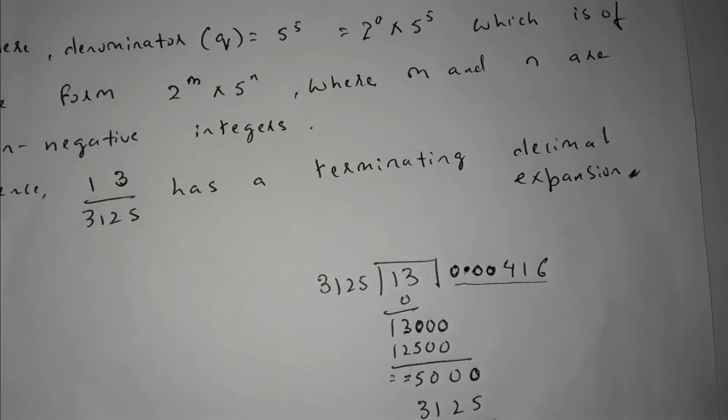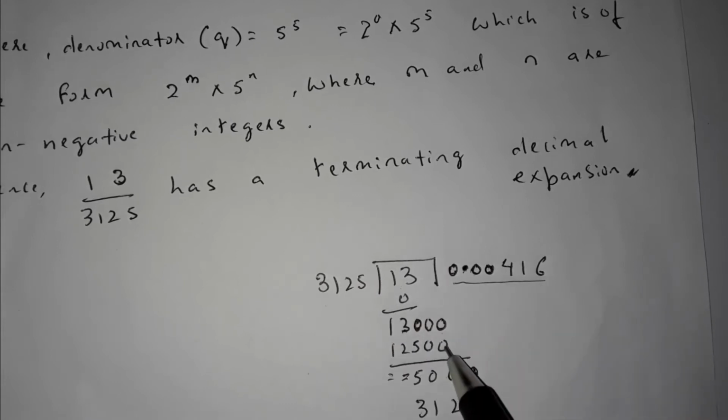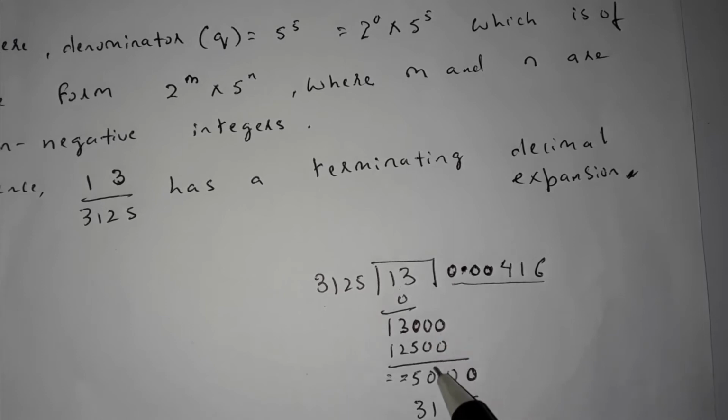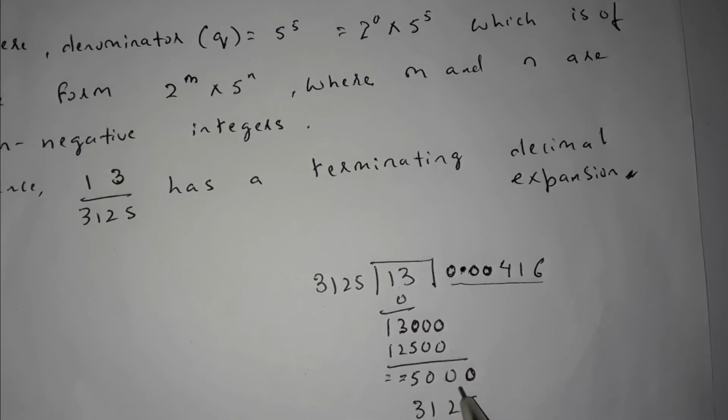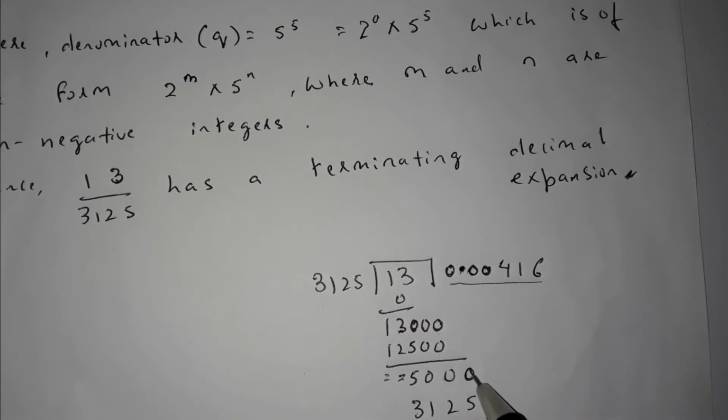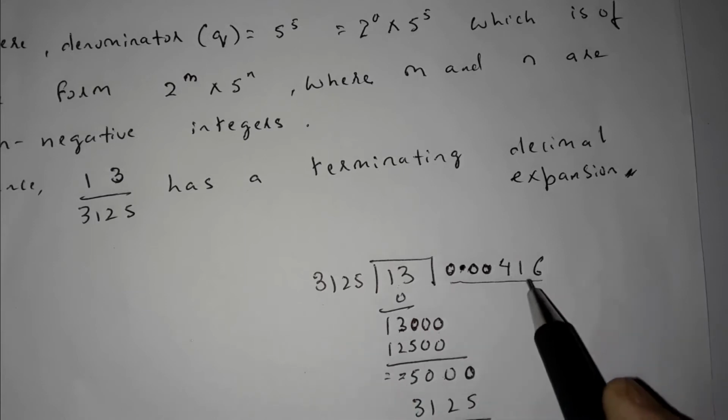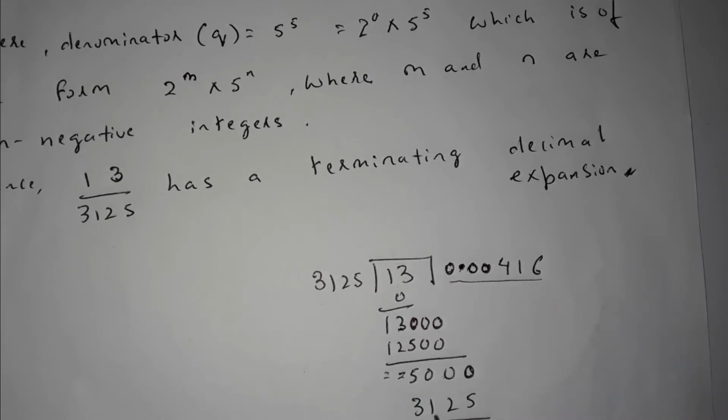So 3,000 into 3 you get 9,000. 3,000 into 4 you get 12,000. 3,000 into 5 you get 15,000. So we'll go with 4. 4 5 20, carry 2. 4 2 8 plus 2 is 10. 4 1 carry 1. 4 1 4 plus 1 is 5. 4 3 12. So 0 minus 0 is 0, 0 minus 0 is 0, 10 minus 5 is 5, this is 2, 2, 0, this is 1, 1, 0. So the remainder is 500, and then add another 0, it becomes 5,000. 3,000 into 2 you get 6,000, so go with 1. 3 into 1 you get 3, 1, 2, 5.